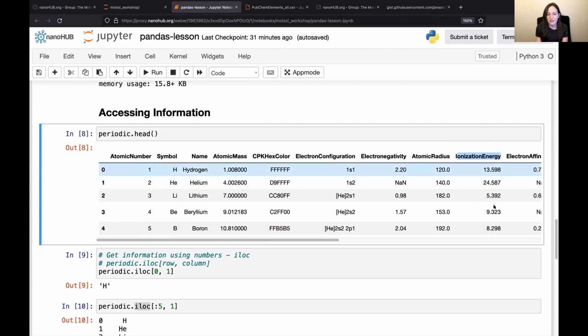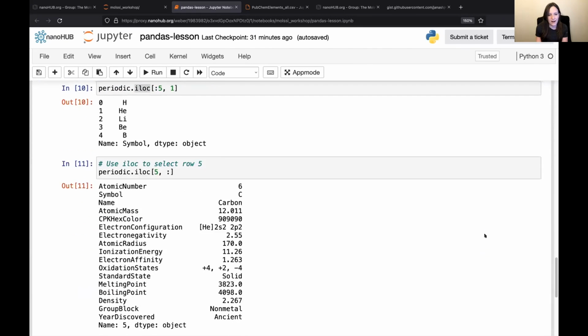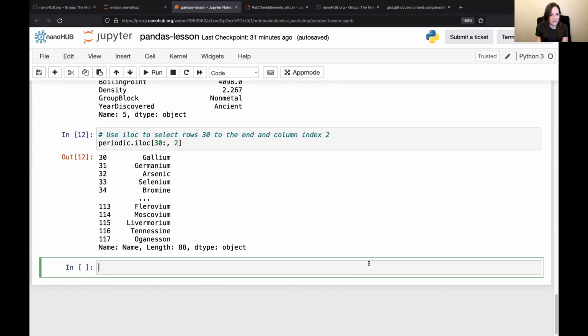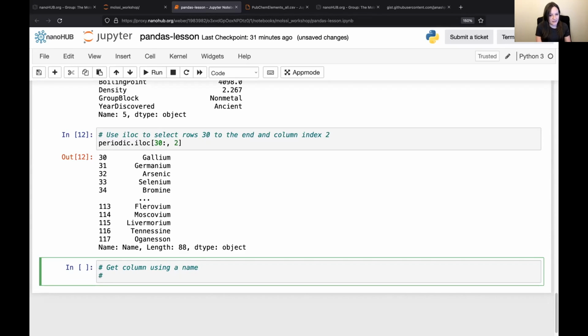There are some times when you just want to use your column name instead of having to count the columns. If we want to get just one column of information, I'm writing a note to myself: to get a column using a column name, I put my data frame name, which we have as periodic, and then I put square brackets, and then in quotes, I write the column name.